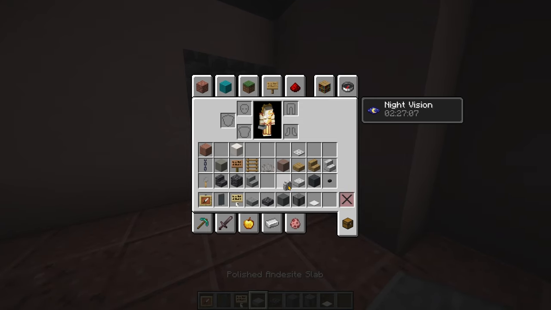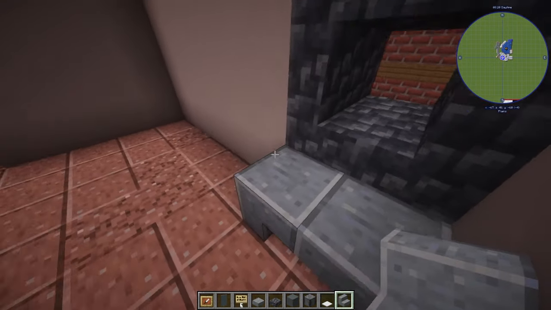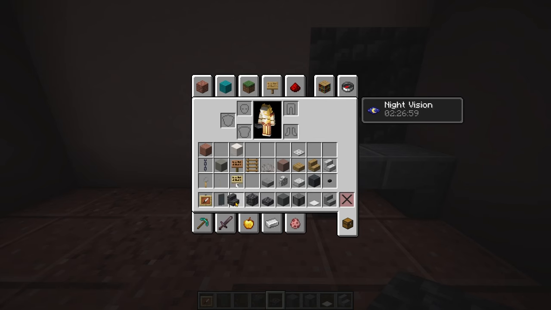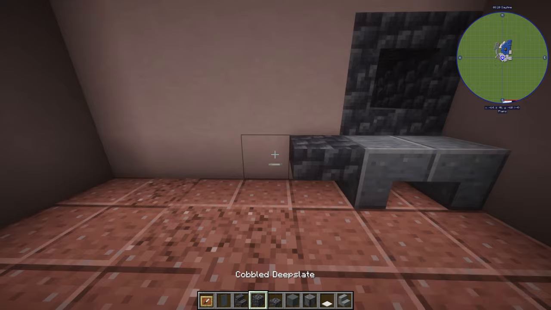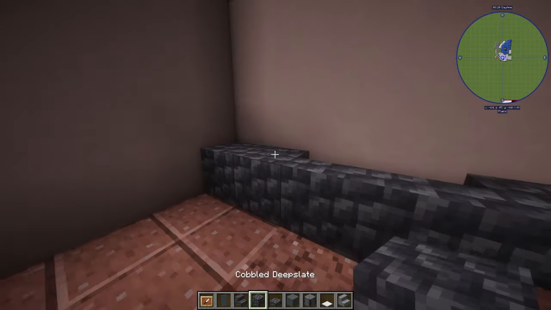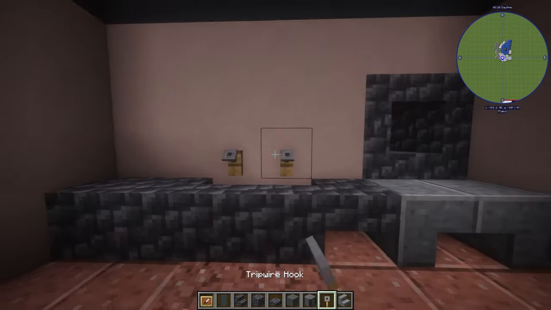Then using our polished andesite stairs, place one, two, just like this. Then place a cobbled deep slate slab on top. And then go ahead and grab your two other cobbled deep slate blocks. We're going to place two stairs facing inward like this, along with two cobbled deep slate blocks like that. Then go ahead and grab your tripwire hooks, place two there.